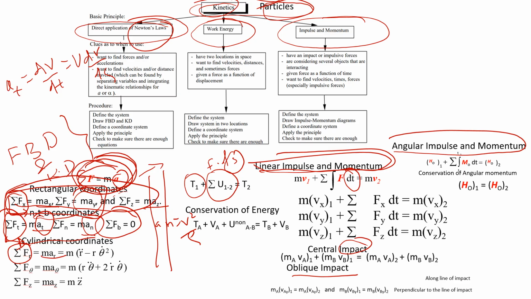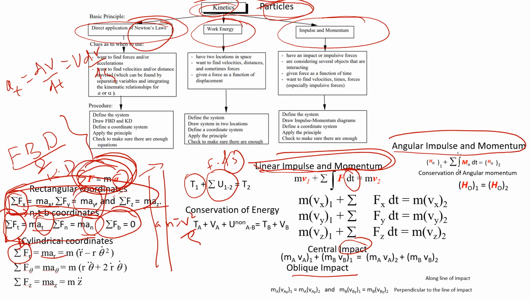So depending on what is given in the problem, you have to choose the right coordinate system and accordingly solve the problem. But the most important thing is you must make the free body diagram as well as the kinetic diagram when you solve this problem using these coordinate systems. And you have to choose the right kind of coordinate system for solving different types of problems.